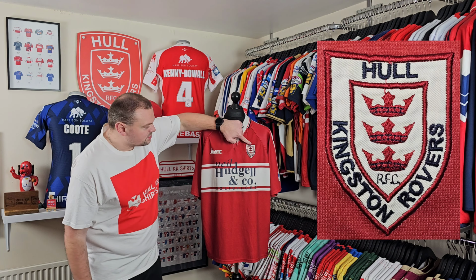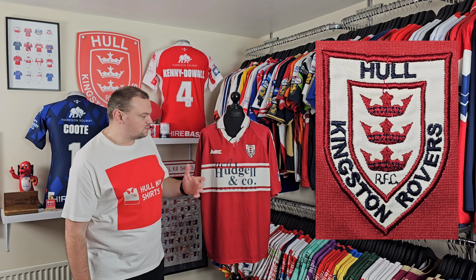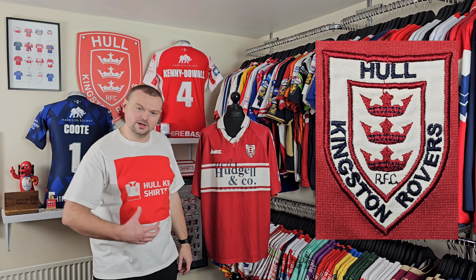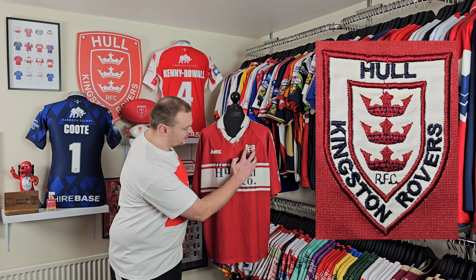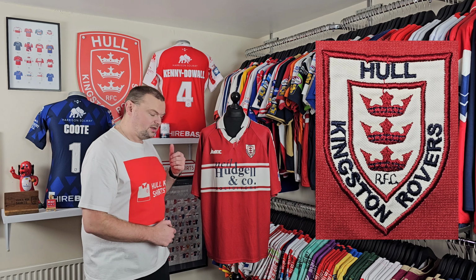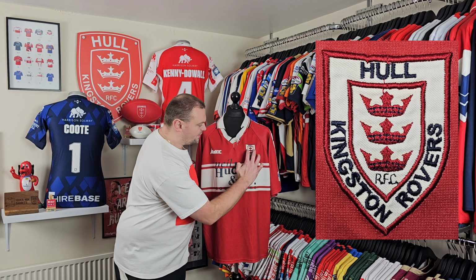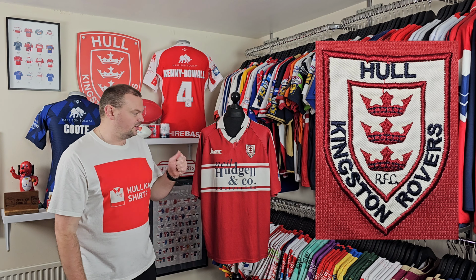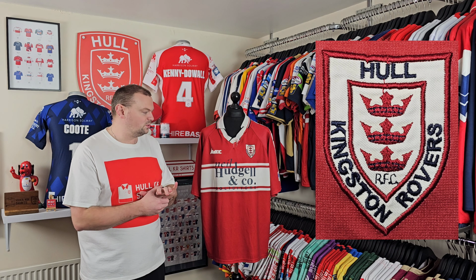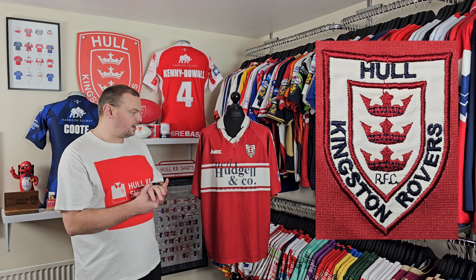As I've said, the Hull Kingston Rovers club crest has been embroidered. It's a lovely, lovely badge, this one. It was one that we used for a couple of years during this period of time, and it's one that I'm really, really fond of. I love the way that the Kingston and the Rovers actually lines up. If you think of the badge, the one that's on the wall behind me, you may notice that the K of Kingston and the S of Rovers doesn't actually line up, where we do get that on this crest here. And it's just a really, really nice touch with this crest, and something that I absolutely love. The white background and the red crowns, I think that really does stand out there.